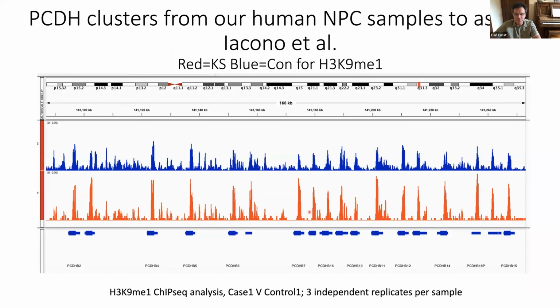To be very certain of this, we did it in a different way. We picked the one that was modestly significant, H3K9 ME1, but didn't pass the significance threshold. And we looked at a region of the genome that the Dutch group had put out where they said they saw the slight increase. This is kind of gibberish to most people, but what we're looking at is a section of DNA, and you're looking at how much H3K9 methylation we have. Red is a Kleefstra patient, that's case 1 with the about half megabase deletion, and blue is his healthy brother.